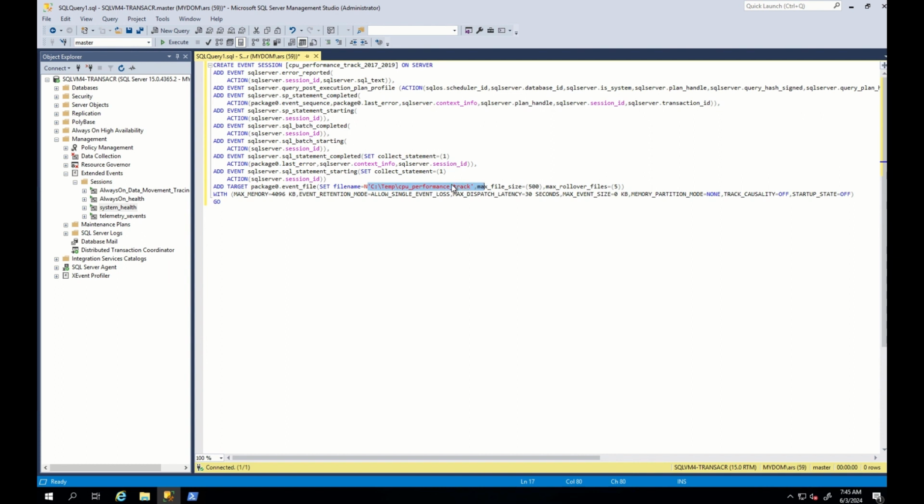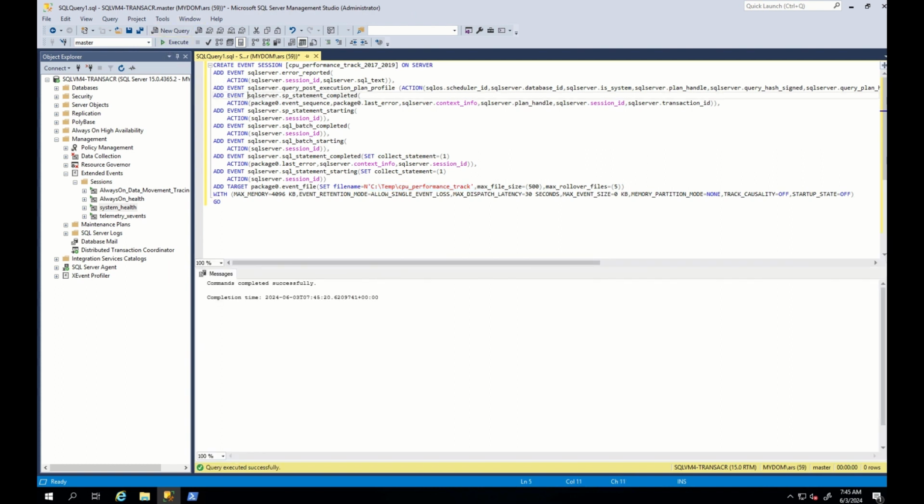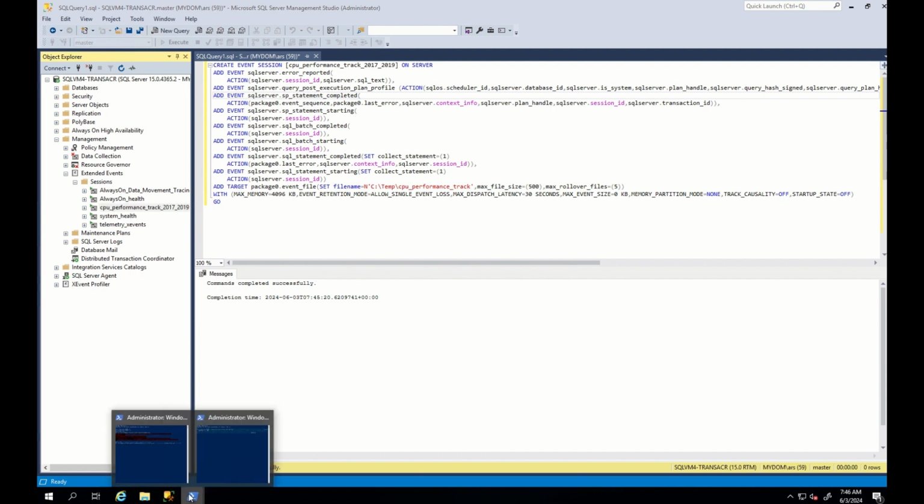Not all of them are necessary, but sometimes you might need further information, just in case, therefore I'm collecting more detailed information. You should adjust the log path here if you want to try this in your environment. I'm sharing this command with you. Let's create it now. After creating, you will have the event here. You just need to start.